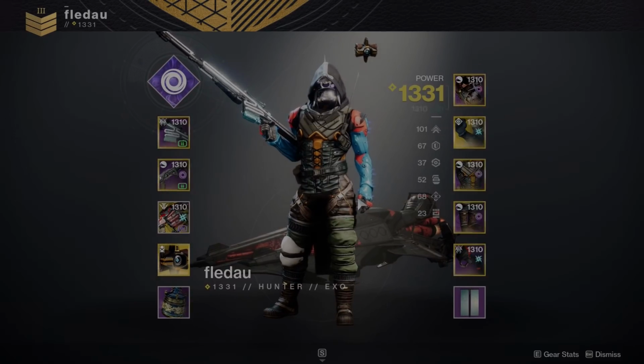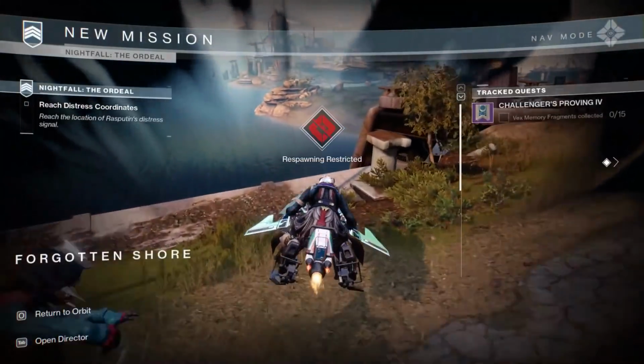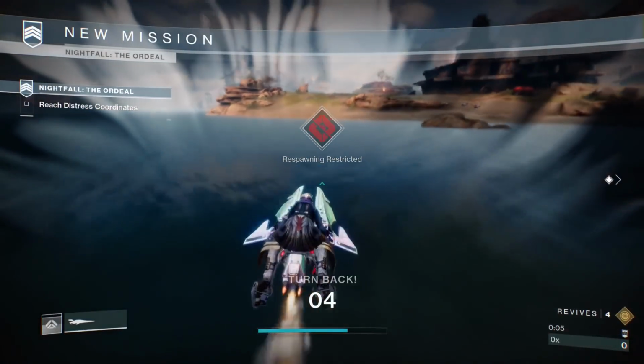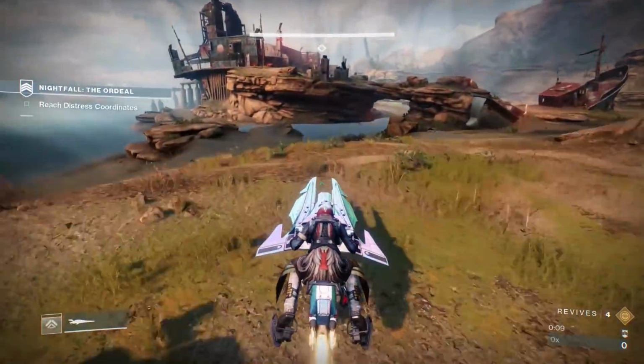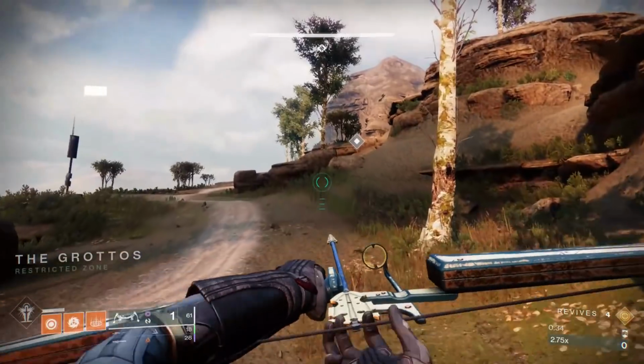Jumping into the run, first quick tip: if you just jump straight off the cliff here, you can avoid most of the ads and you'll just fly through this out of bounds zone. Don't go too far left or you'll die. As you're coming up on the first area, jump off your Sparrow.